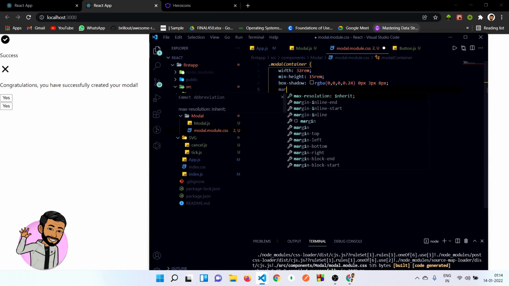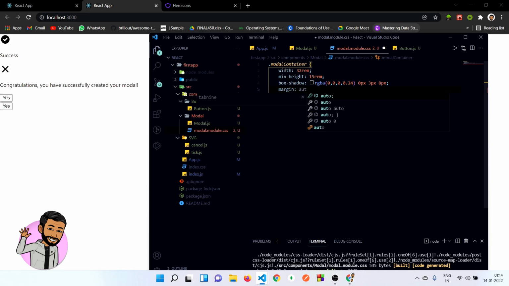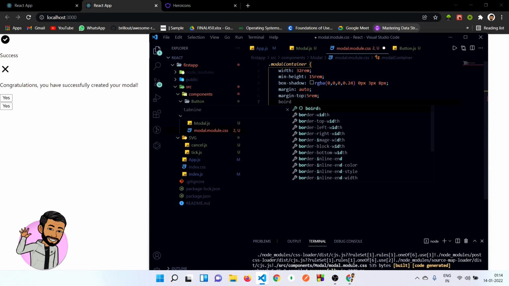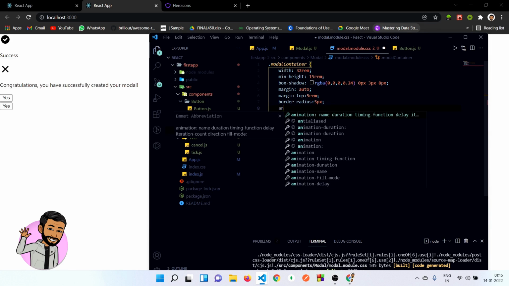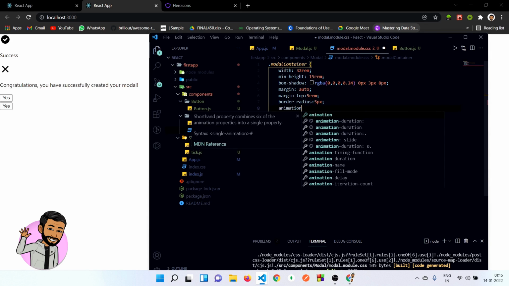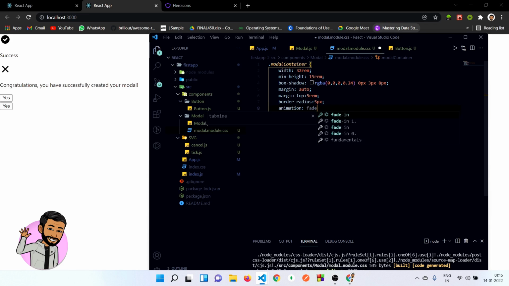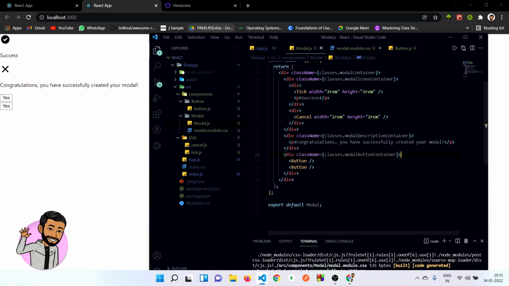Let the margin be auto. Margin top be algorithm. Do the radius by pixel. I'm gonna add the animation later, but let me add the name of the animation. It will be faded down, and it will be 0.6. Now we added the class of model container class.